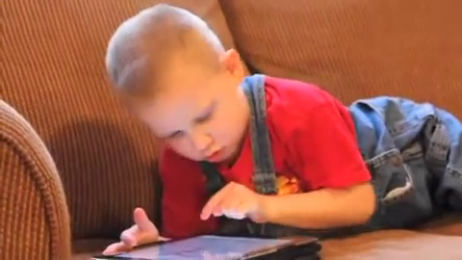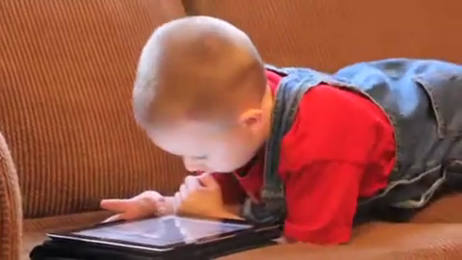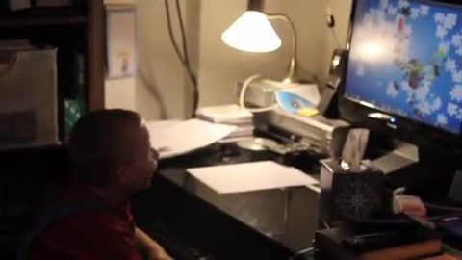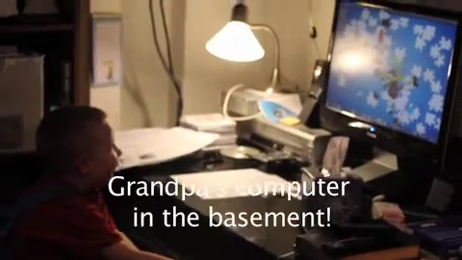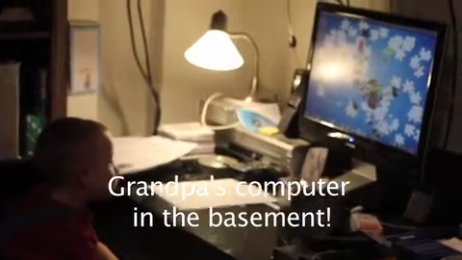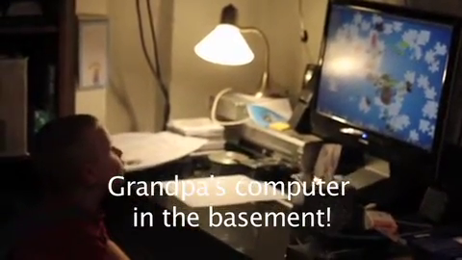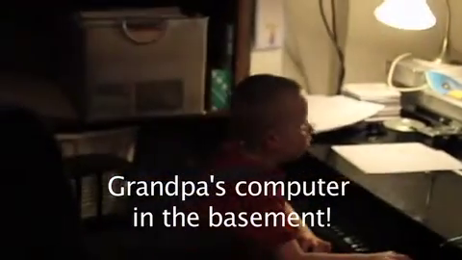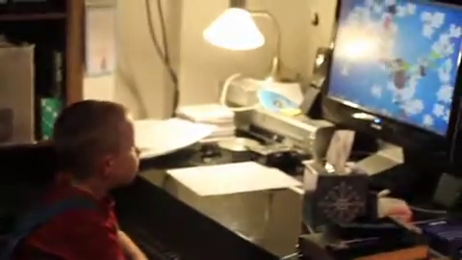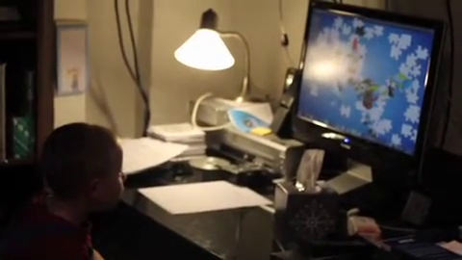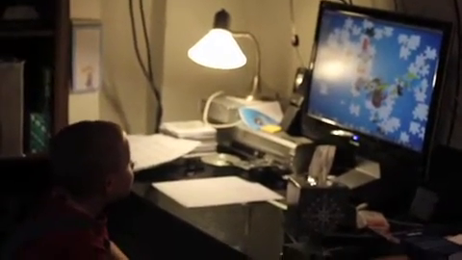You like the Kindle or the iPad better? Always both. You like them both? That's good. I need the Kindle Fire. No, you're not. You're using the computer. What are you doing on the computer? What do you call that program? Remember? What does it make? It makes puzzles. He can make a puzzle from any picture that he wants to.